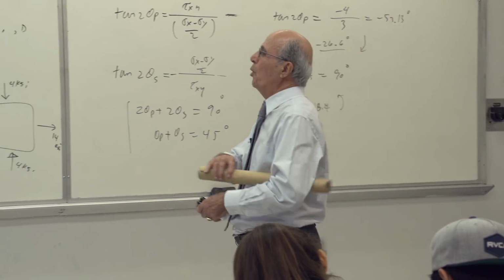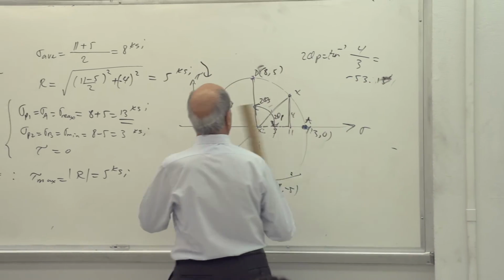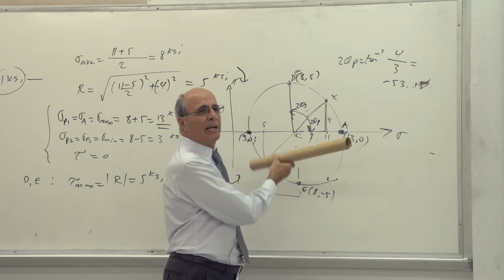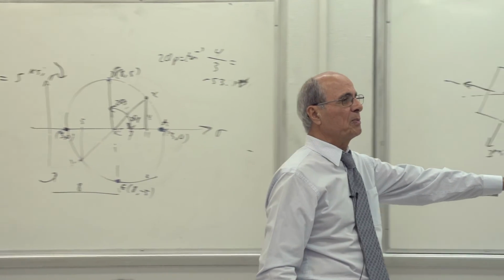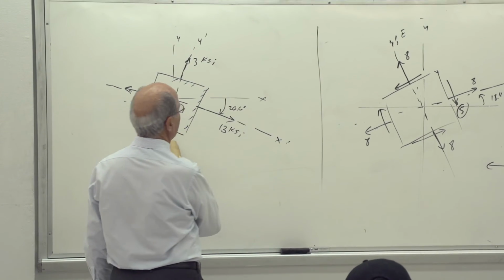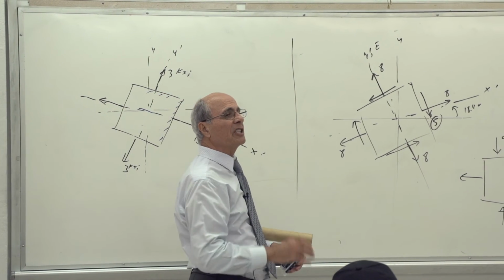Because there is only 2 points on that circle, guys. There are only 2 points, on this diameter. Every other point, look at it, there is a tau there. Is that correct? Except principal stress. This is a principal stress, yes, because there is no shear. Look, it looks similar to that. However, it happened to be in the direction of x and y.